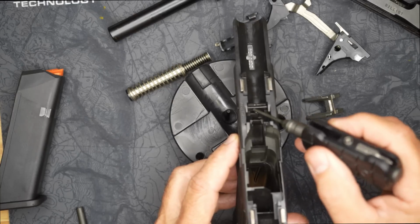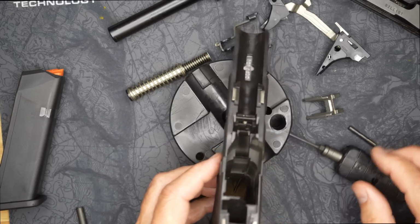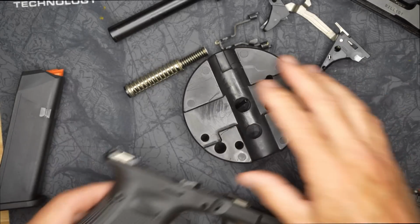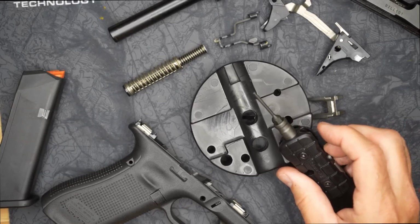You can also use the punch to depress the spring to release your takedown levers. I'm just not going to do that because that's something you typically don't do a lot. But overall, guys, it's just a very simple firearm, and so it doesn't really take a lot to be able to disassemble, but obviously the punch is number one.